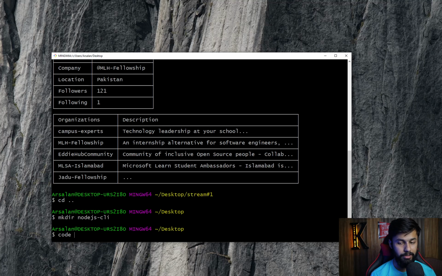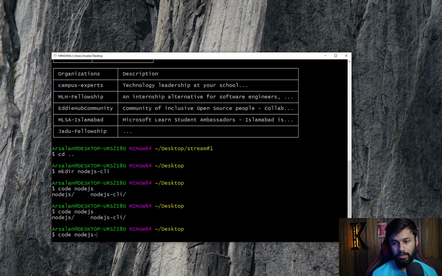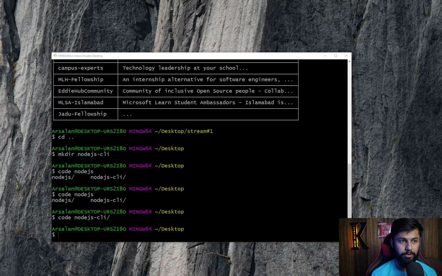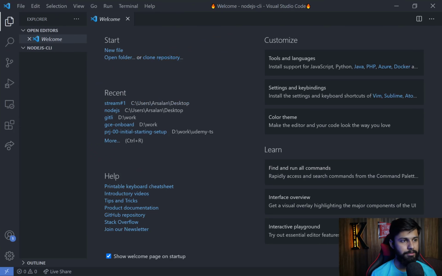In case you don't know, if you're using Visual Studio Code and you want to open a specific folder in it, you can just type code and then the folder name, and that will open that folder for you in Visual Studio Code. Here it is.